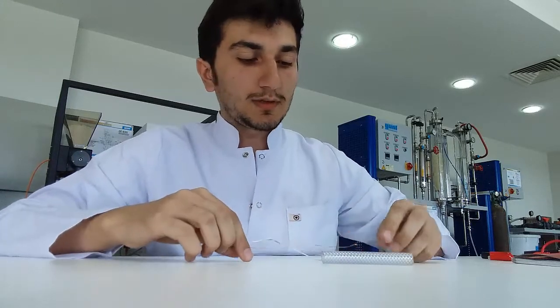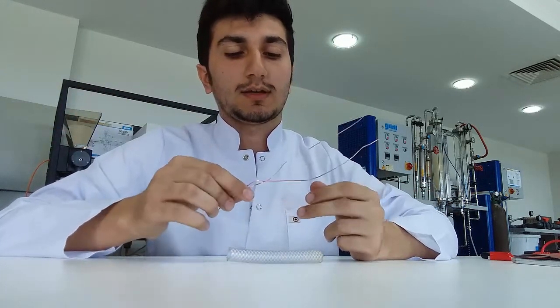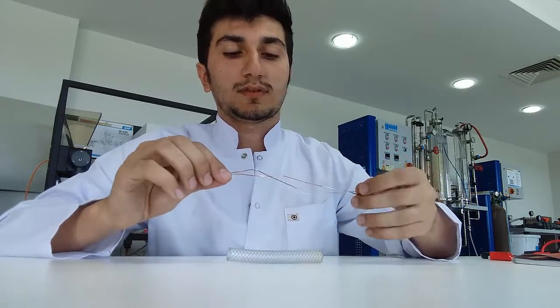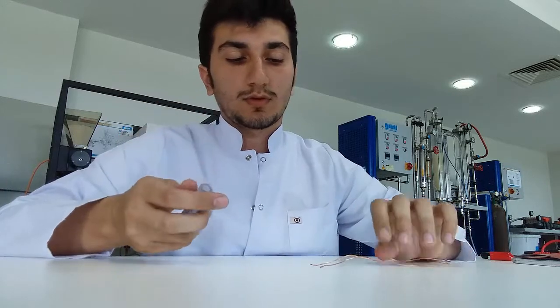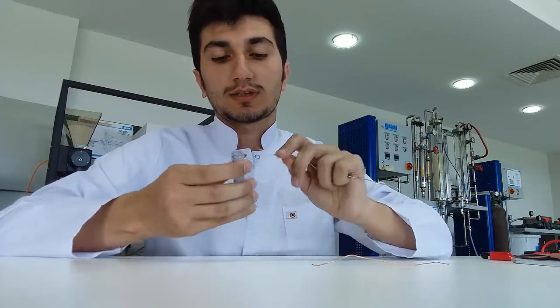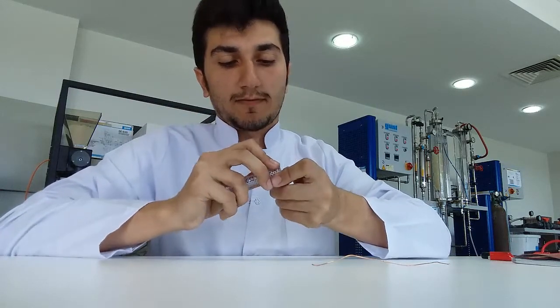In the first step of this project we will make a conductance sensor. To do it we will need an inductor tube and a copper wire which is cut nearly 12 cm. We will wrap this copper wire from the two sides of the tube. Nearly three or four coils is enough.